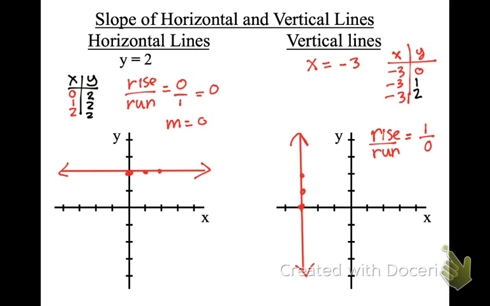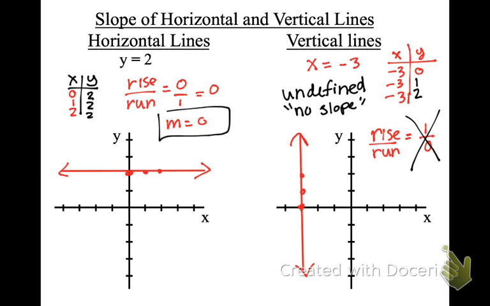Okay, this is a big no-no. This is what we call undefined. Undefined. Or we can say no slope. Now, don't get confused, because horizontal lines have a slope of 0. Vertical lines are either undefined or no slope. No slope means you can't do it. It's breaking the first commandment of math. It is right there, it's written: you will anger the math gods. Thou shalt not divide by 0. When we see 0 in the denominator, it is a big no-no, and something bad will happen, and we don't want to see a big earthquake or anything like that and anger the math gods.